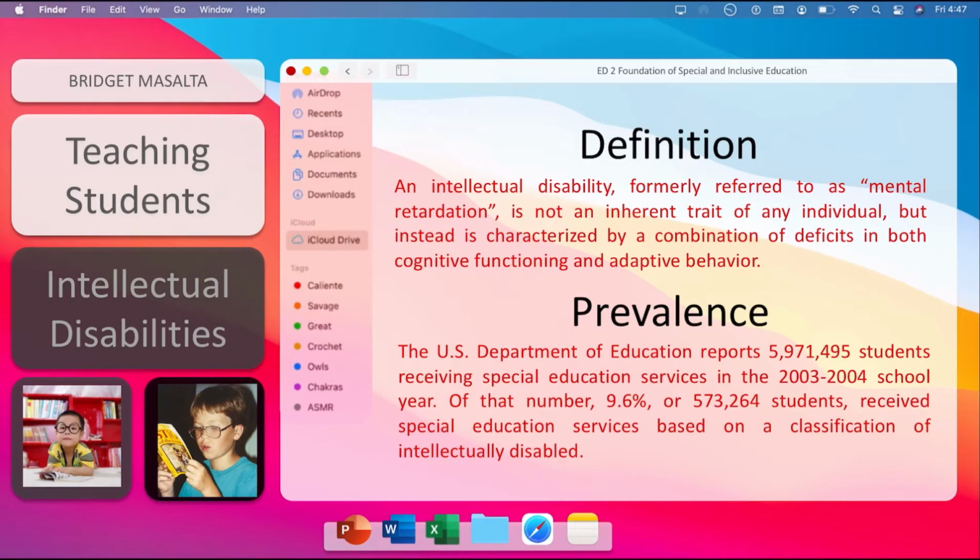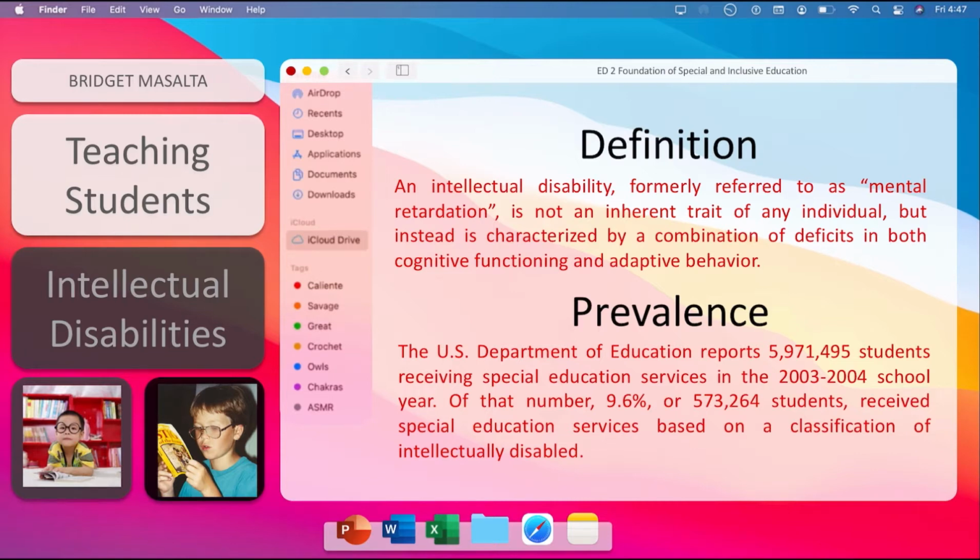Now, an intellectual disability, formerly referred to as mental retardation, is not an inherent trait of any individual, but instead is characterized by a combination of deficits in both cognitive functioning and adaptive behavior. The severity of the intellectual disability is determined by the discrepancy between the individual's capabilities in learning and the expectations of the social environment.